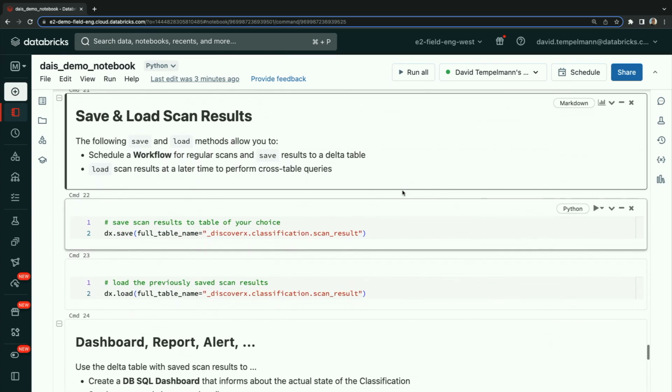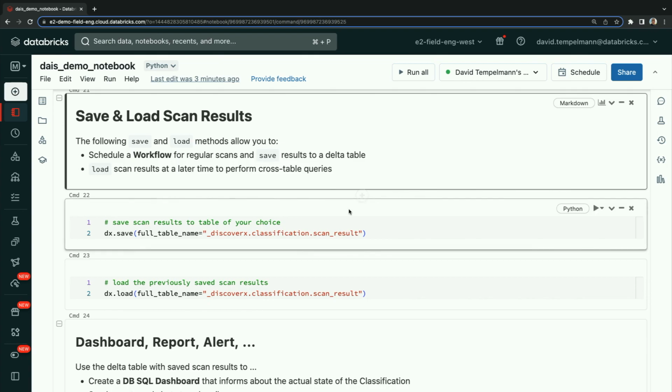All right, so until now we've been working with DiscoverX in an interactive way, right? We've been scanning and searching interactively in the notebook, but you can imagine that at enterprise scale, you might want to scan your lake on a regular basis, maybe even on a quite high frequency basis. And you might want to save your results and not just run them interactively all the time.